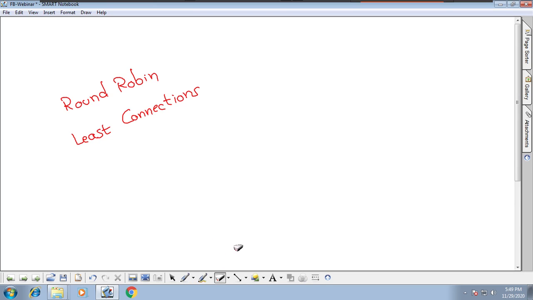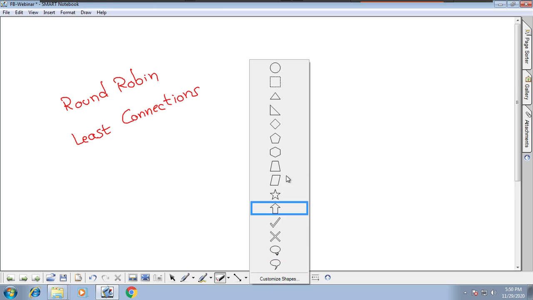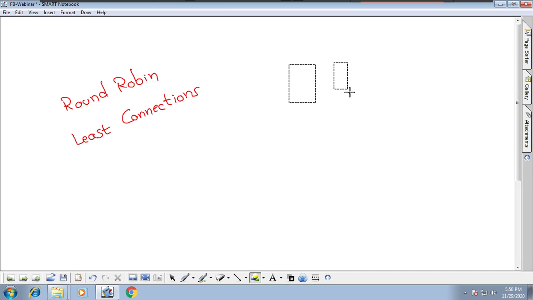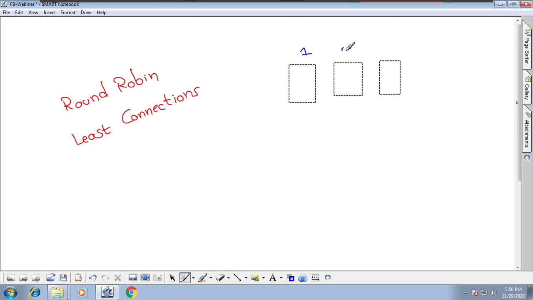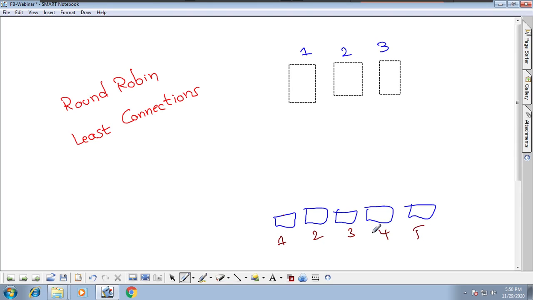The round robin algorithm says, imagine you have server 1, server 2, server 3, and clients client 1, client 2, client 3, client 4, client 5. If client 1 sends a request to DNS, DNS will send a response with the first IP.